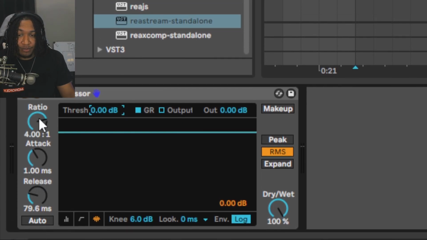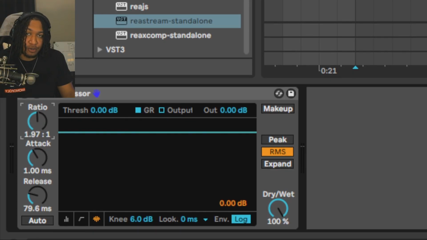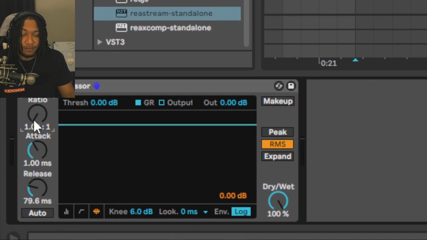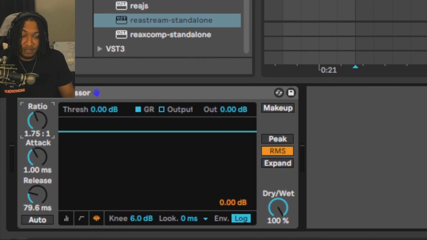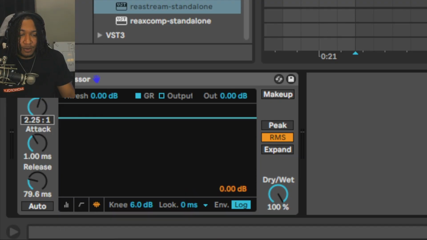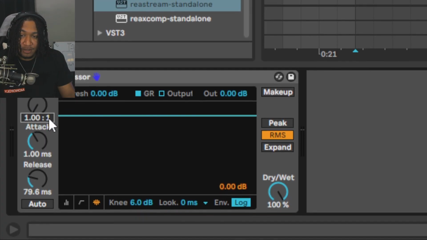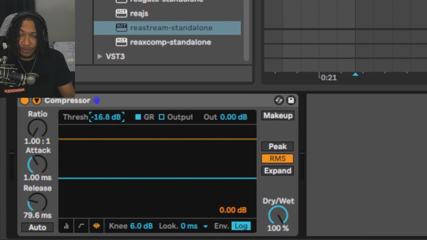And so then the ratio right here, this is how much you have to turn your music down for her to stop bothering you, telling you to turn your music down. This is how much you have to do it. If it was 1-to-1, then you don't got to turn it down too much. Let's say it was infinity to 1. You got to turn your music off, bro. So put it that way. For every one of these decibels, that's how many decibels you turn it down, for how many decibels it goes over that threshold before mom starts tripping.